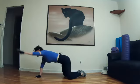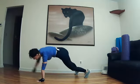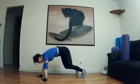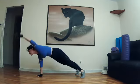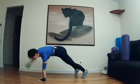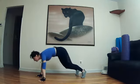Okay, I'm gonna switch to the more advanced version with my knees above the floor. Okay, and then I go forward. I'm going to the full push-up position. Yes, but feel free to stay on your knees without lifting them from the floor.